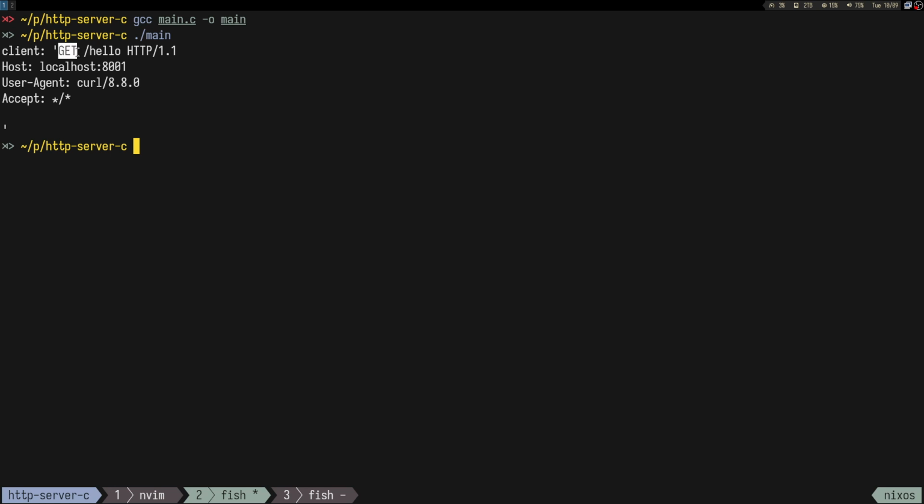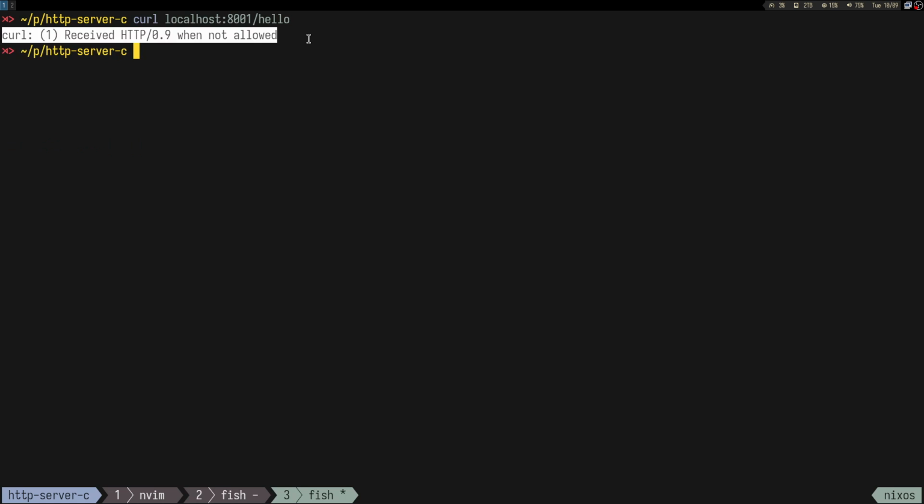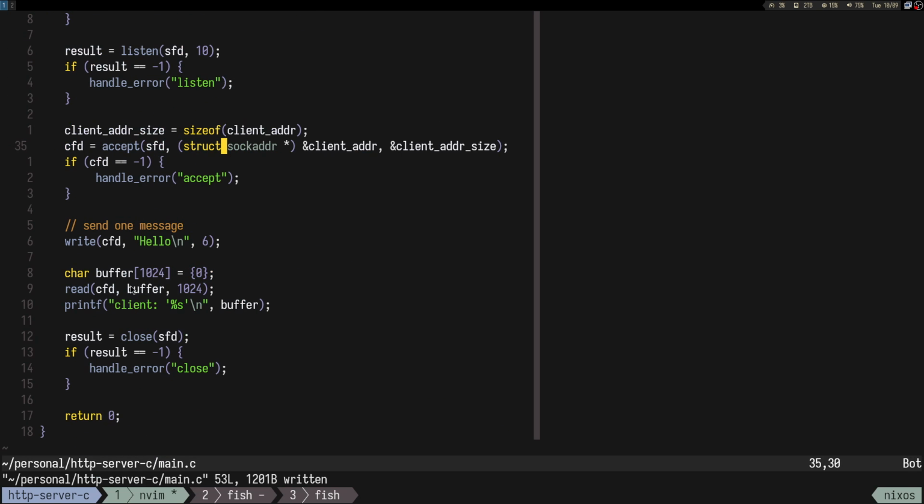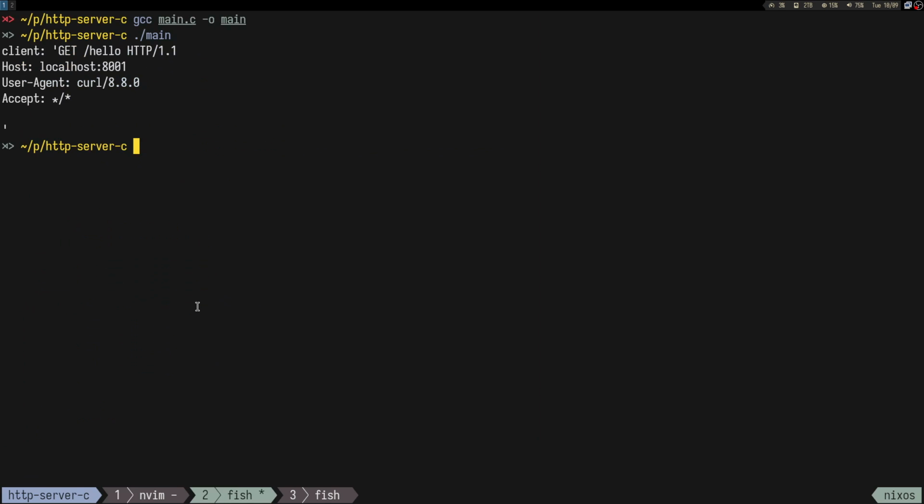Pretty interesting, right? So if we manage to parse this thing, we can say, okay, let's check the hello directory, right? And let's send the data back to the client. And obviously here it's complaining that it receives something, but it doesn't make sense because we didn't send anything. So that's the idea with the HTTP.